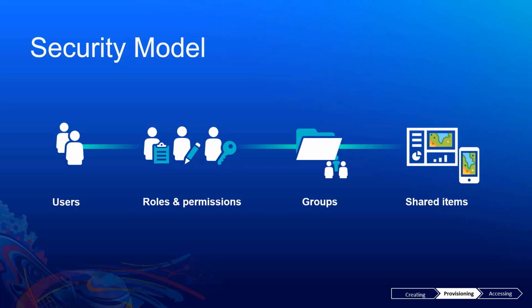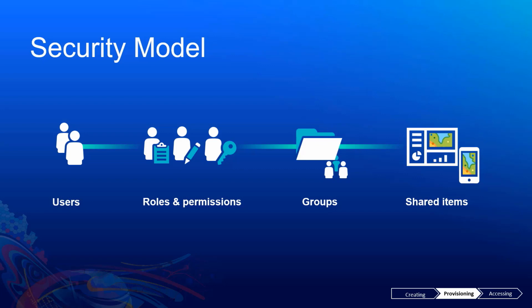All right, thanks, Max. And just a reminder about ArcGIS's security model is that we have this notion of user types. And user types really allow you to control who has access to what items within ArcGIS. And each user has roles and permissions that are assigned to them. So certain users might only be able to view items, or maybe they can edit features or actually edit the item. So we have this concept of groups, which is a way to be able to manage what users have access to. And we also have this concept of sharing and a full sharing API that allows you to control who can do what.